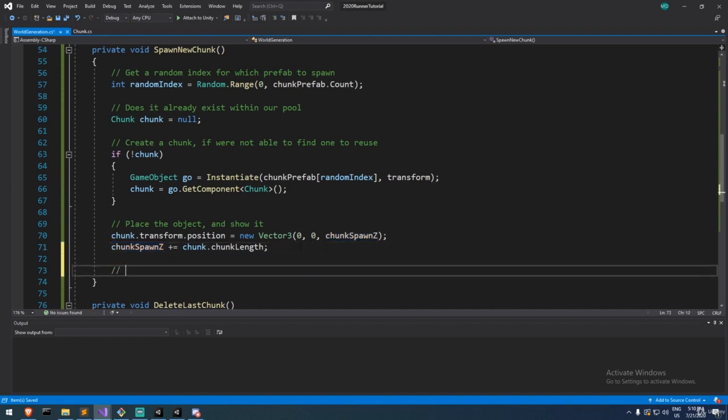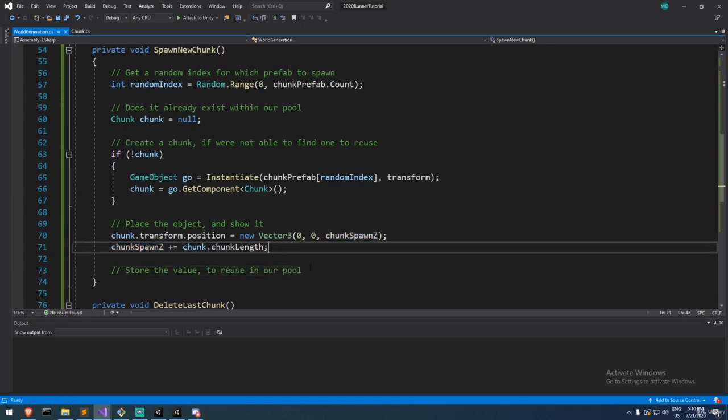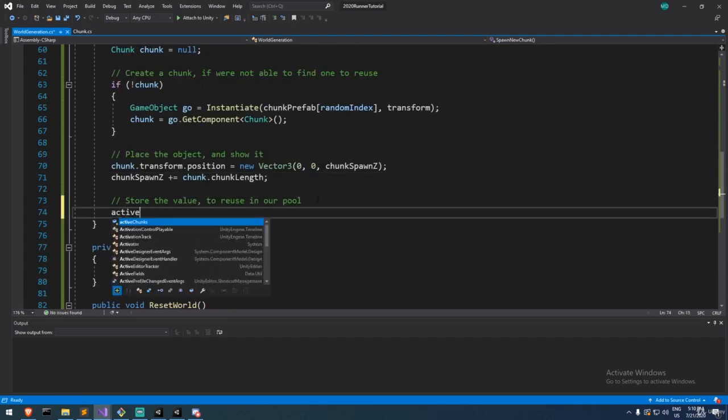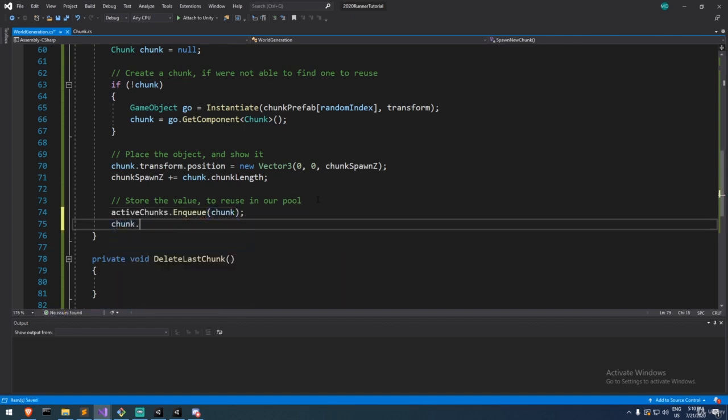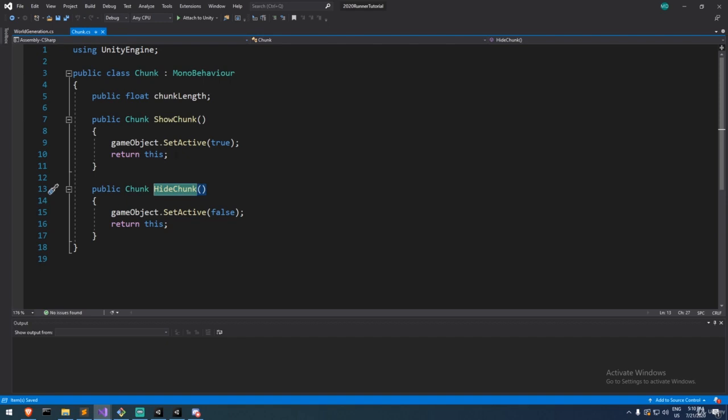And also, let's store the value to reuse in our pool. So we do that by just saying activeChunks, so the ones that are active, Enqueue chunk. And also, finally, chunk.Show, which is our custom function we have inside Chunk.cs.